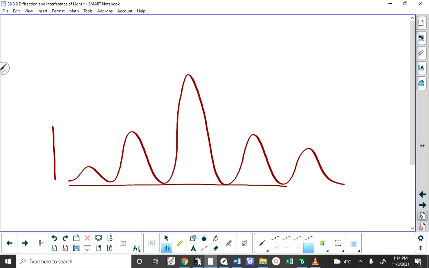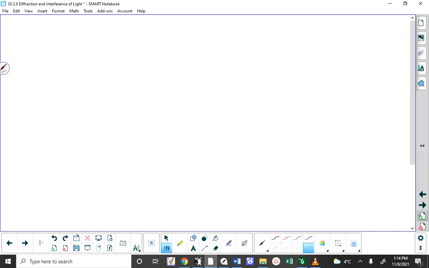So let's take the jump into light then, because I have the equivalent of two openings here, and we're just about ready to say that light does this. So we'll talk in detail tomorrow and the next day about what these things are. I'm going to shine the light through. But I'm basically shining the light, this big blob of light, and I'm doing this to answer your question. Because quite frankly, I can't answer your question in the context of a water wave. It's very difficult for me to say what's going to happen to that.